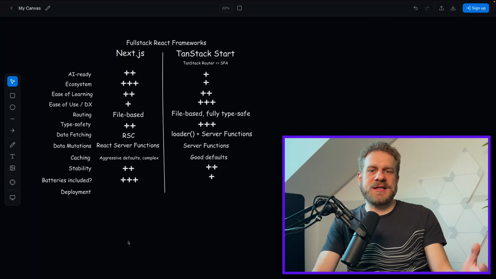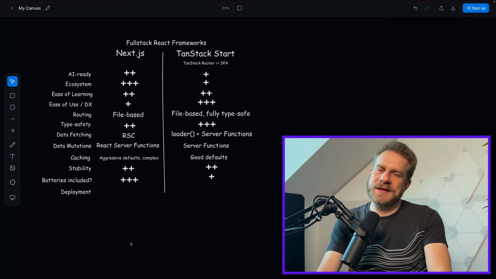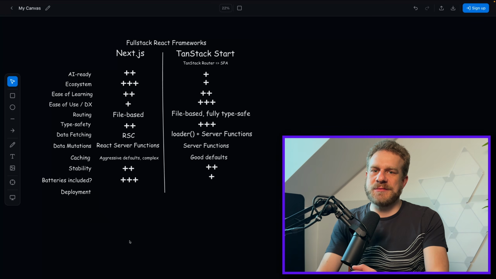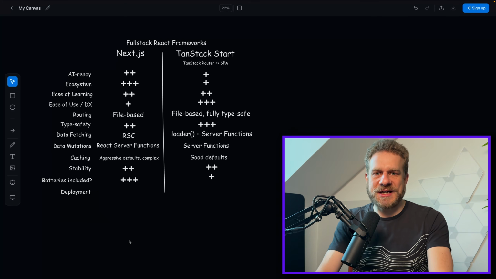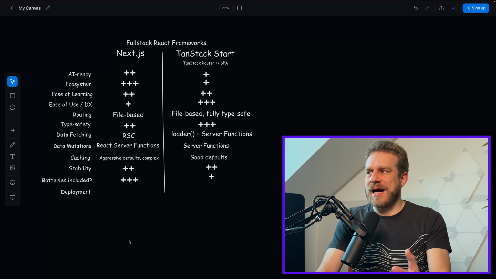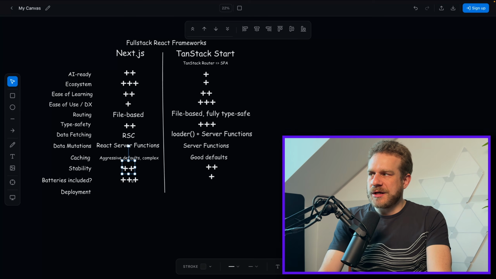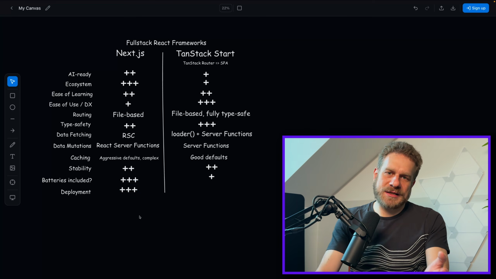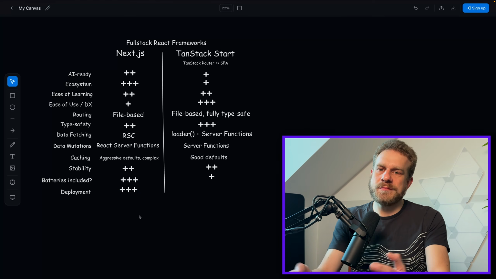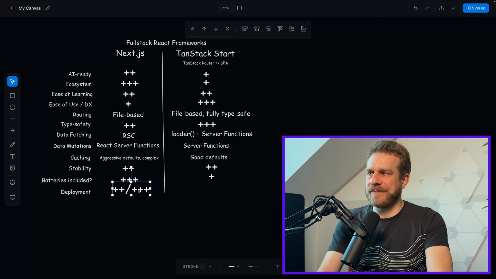Historically, it has been a bit difficult to deploy it on your own servers, for example, but to be fair, the Next.js team really has done some work to make that easier, write better documentation, and therefore nowadays, I would say you can absolutely deploy it on other services without a lot of problems too. So that is 2 or 3 pluses. 3 pluses if you use Vercel, and 2 probably if you use other providers, I would say.